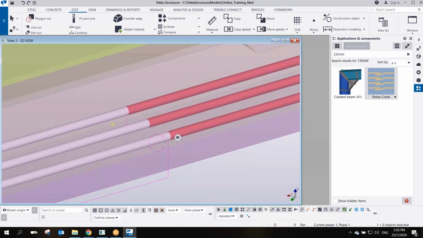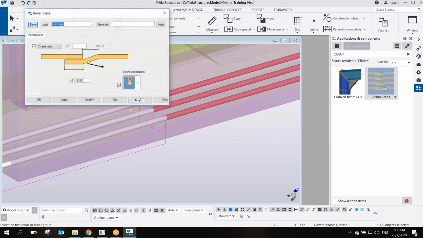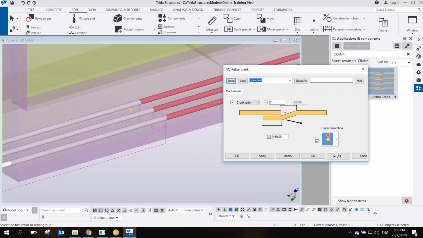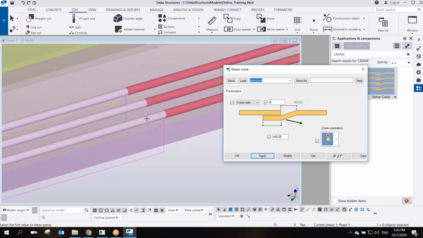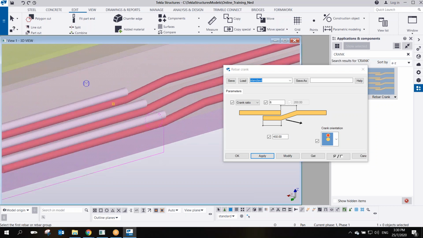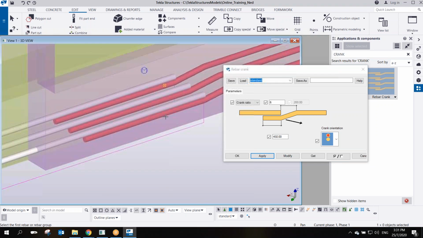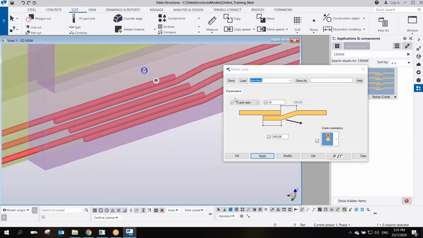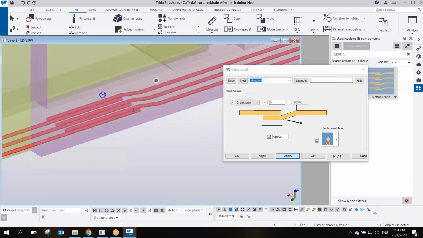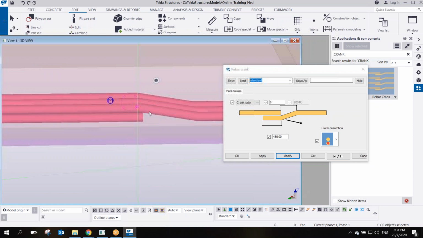Split. So now how do you do the cranking? Double click on this. With this one, you can specify the lap length and then the ratio, and then here the bending, whether it is from top, from side, from bottom, or from the other side. So apply and then click the first bar and then the second bar, and there you go. So you have the cranking. Or you select this one. If you change this one to this, modify, so the cranking will be at the top.